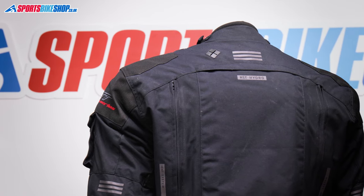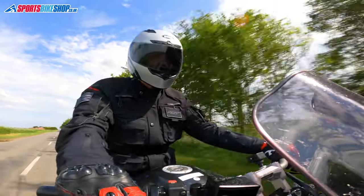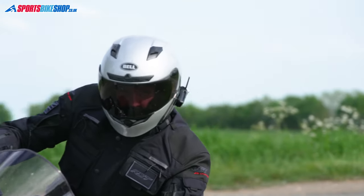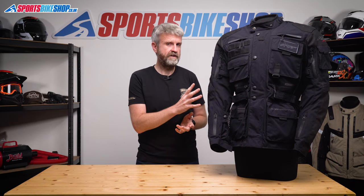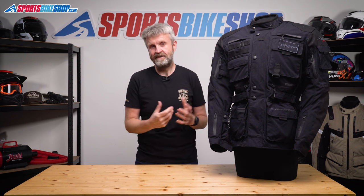You'll find that on the shoulders and also from the elbows to the wrists. The waterproof membrane for this jacket is a drop liner that's sat behind the outer shell, and it's a Senaqua Pro membrane. RST say that's twice as breathable as the regular Senaqua membrane, and that it also resists 50% more water. So where the regular membrane has a 10,000mm static head, the Pro version has a 15,000mm, and that's tested by subjecting the membrane to a column of water and seeing whether it gets through. So this membrane can withstand a 15m column of water, where the regular one only withstands a 10m column.